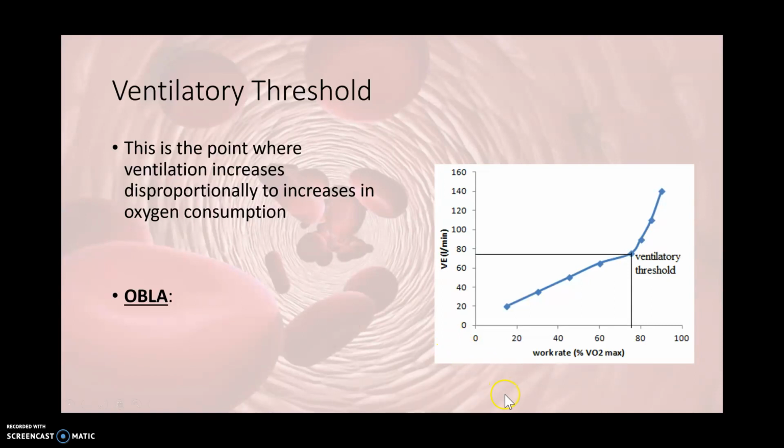So we see proportional increases in VO2 as well as our VE, which is our ventilation rate, up on the y-axis there. And on the x-axis down here, we have our VO2 peak. Right, so oxygen consumption is over here, our ventilation rate is up here. So then right here, our ventilatory threshold is where now we are breathing very, very fast. This is our threshold, right? So it's increasing disproportionately to the increases in oxygen consumption.